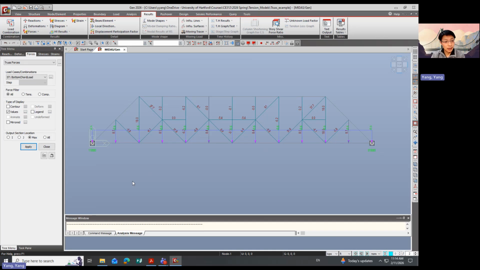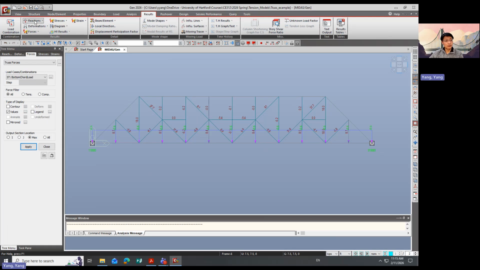As you can see here, some of them have zero force, such as over here, where there is no point node. Basically, this one should be a zero force member, but some of them show very small values due to calculation errors. So that's the axial forces, right?